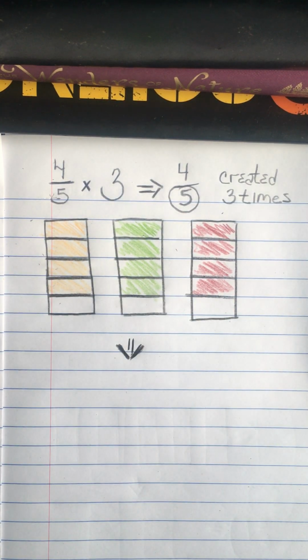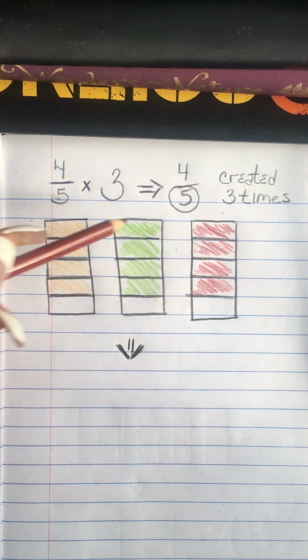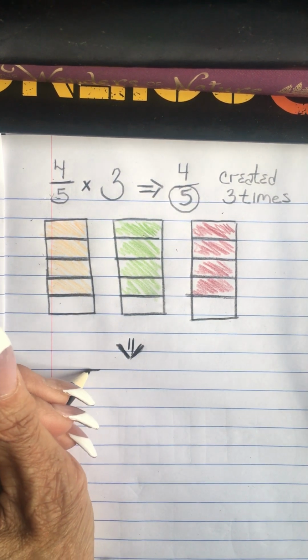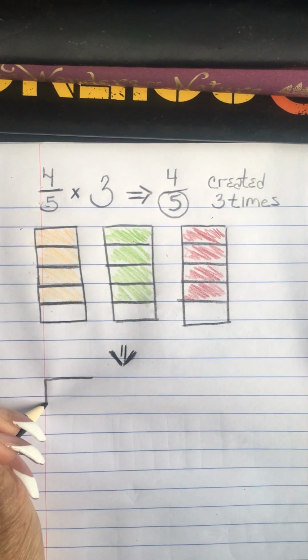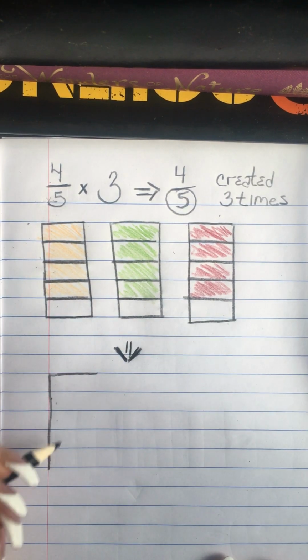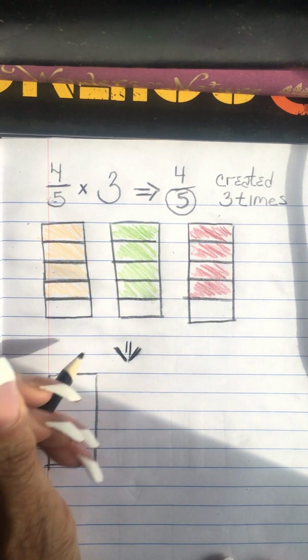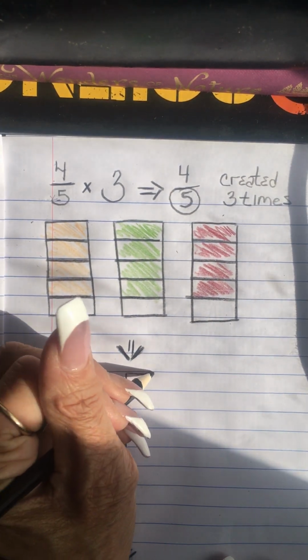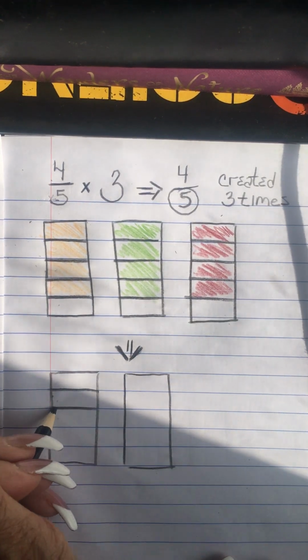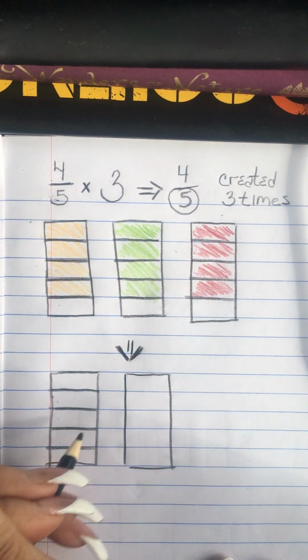So now I want to figure out what my product is. What does the shaded units only represent? So I only want to bring down my shaded units. So I'm going to start out with 2, 3, 4, 5. I'll start out with 2 units. And again, I have to create 5 equal sections.